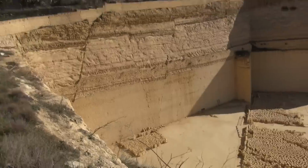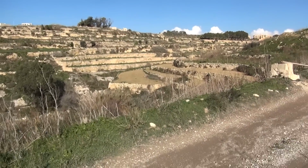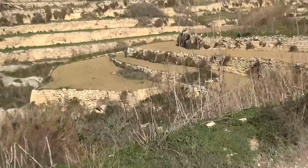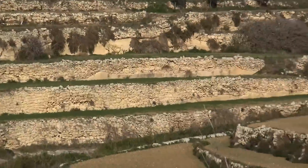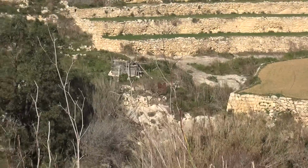Actually, while we're out here, I'll pan around a little bit more. This is kind of interesting. I think I mentioned this earlier. Farming is a big, big deal in Malta because, of course, Malta's an island in the middle of the Mediterranean and wants to be as self-sufficient as possible. So every possible square inch of this island, even in this little tiny mini canyon, they've shored up and made farmland here. I don't even know how they get down here, because we're in the middle of nowhere.